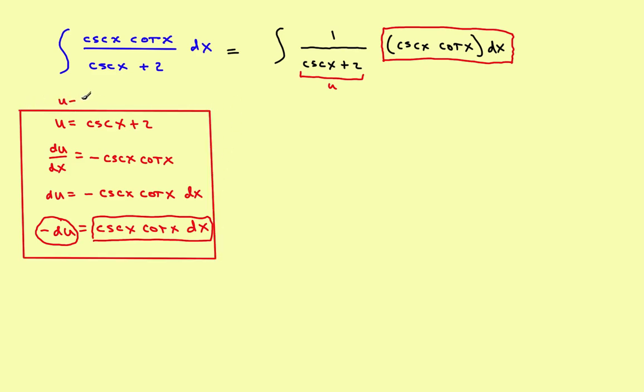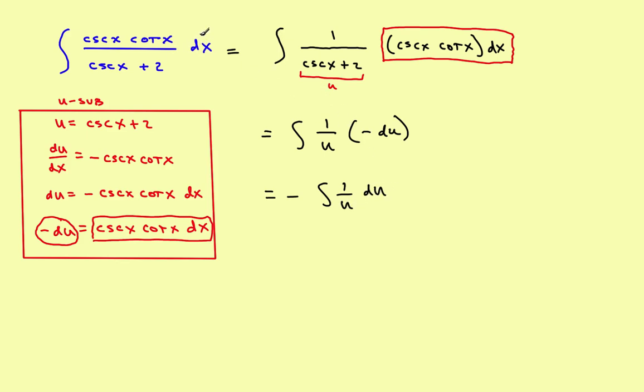So there was the U-substitution right there. Now let's see what that does to the problem. So now this will turn into this. It will turn into the integral of 1 over u, and all of this turns into a negative du. So we'll bring the negative out in front, so it'll be the negative of the integral of 1 over u du.